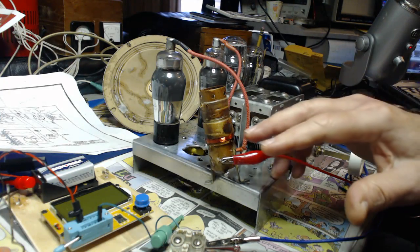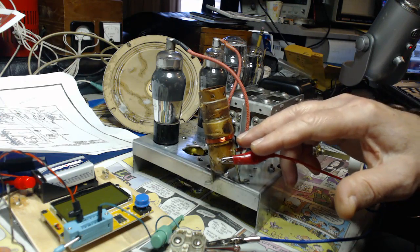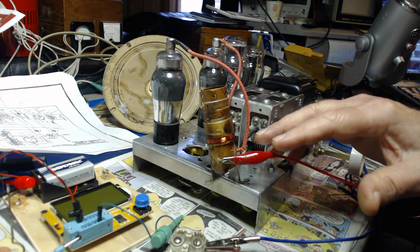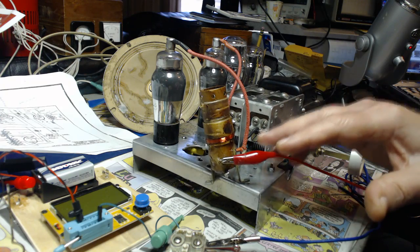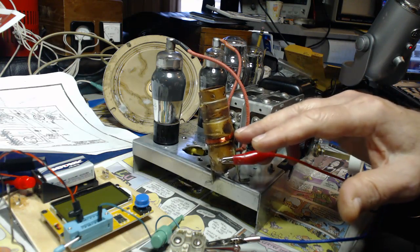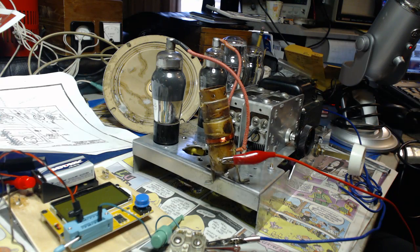So this is a lot more than what that picture shows, but who knows if that picture is right for this radio. You got to go with what sounds the best, and that didn't sound good at all. What sounded best was when it had more wire on it, so I put more wire on it. So let's just turn this on and see what we get here.